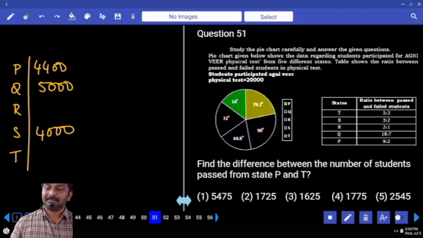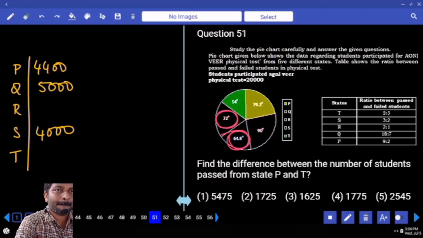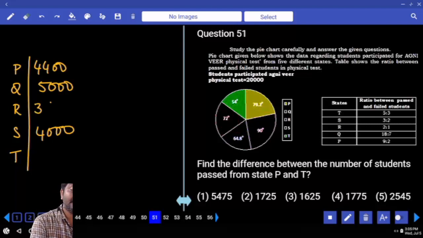4,400. Right? Now, with respect to 72, if you observe 64.8, you have to observe minus 7.2 only. Earlier it was plus 7.2. So we added 10%, so we added 400. Now we have to subtract 7.2. That means 10% decrease, which is 400 decrease. Which value? 3,000.